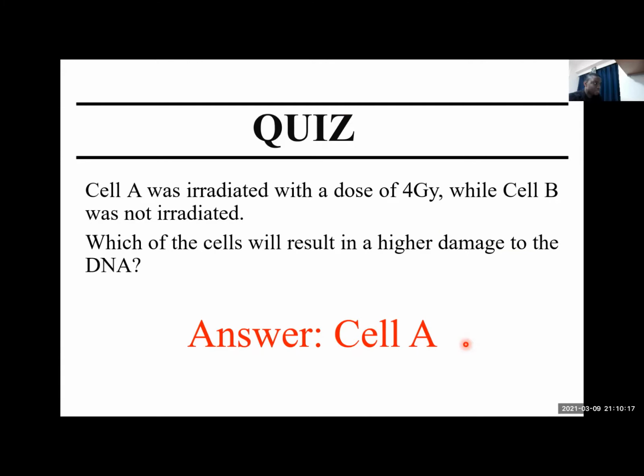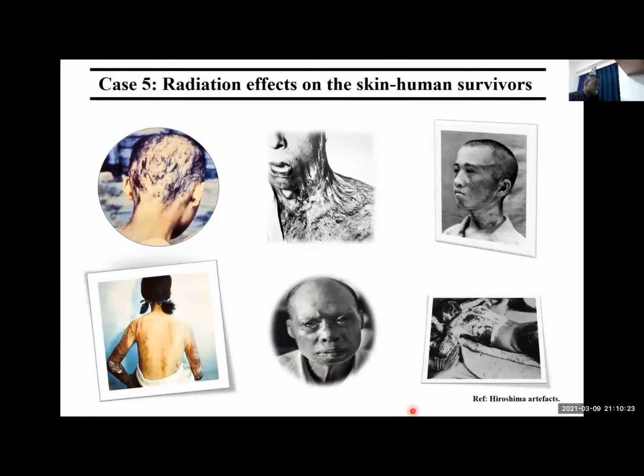I apologize in advance, but I want to show you the radiation-induced effects on the skin. These are images acquired by permission from the Hiroshima and Nagasaki artifact museums, showing radiation exposure from the fallout of the 1945 bomb blast that happened in this city. We can see in this diagram of this little boy the radiation exposure effect on his hair, causing epilation. Epilation means the loss of hair.